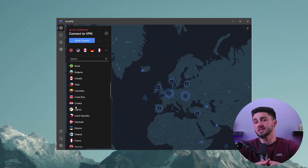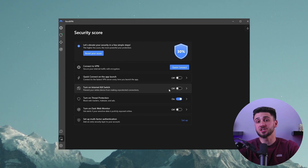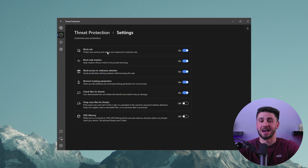I'll be discussing their security measures, speed, and whether their torrenting features are worth the cost. My top choice for torrenting is NordVPN. When it comes to security it's difficult to find a better option. NordVPN uses strong encryption and has a kill switch feature to prevent data leaks on unstable networks. It also has a separate feature called threat protection that can detect and block malicious links and banners, which is particularly useful when dealing with questionable torrent trackers.